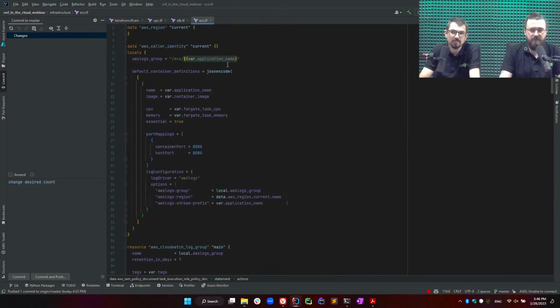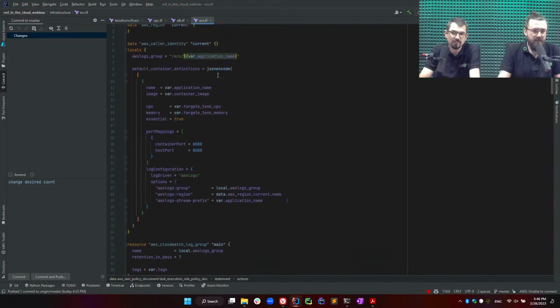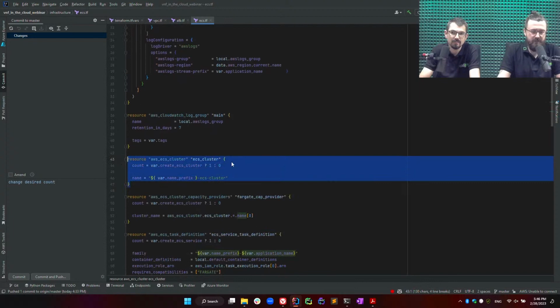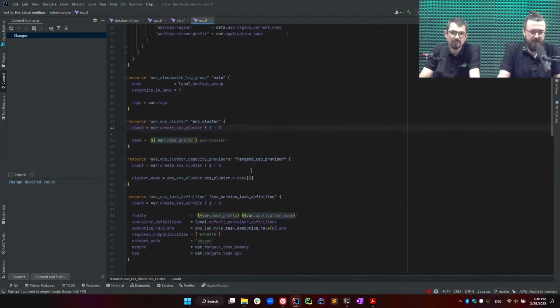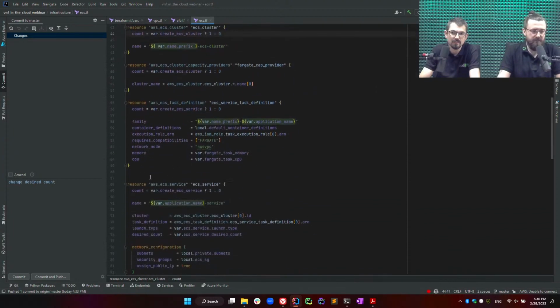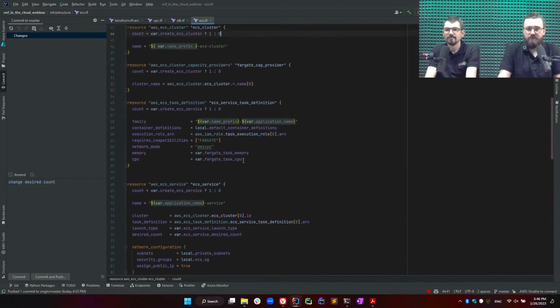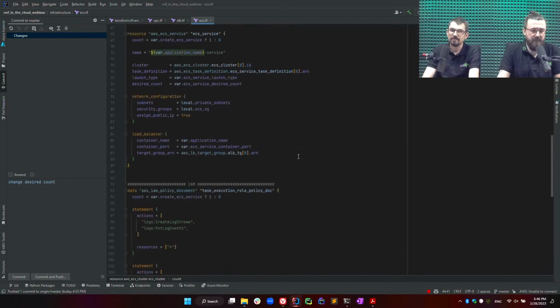Let's start from the ECS cluster, which is responsible for running our application. We have code for creating the ECS cluster here. Also, we have a few lines of code for our service, which is our application, and the task definition, which is responsible for spawning the node of our application.